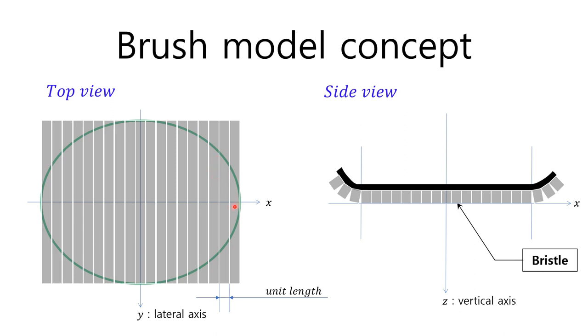For example, the longitudinal force and the lateral force, or their combination per unit length of the total area, can be described using the deformation of bristles. Therefore, total force or moment can be obtained by integrating the deformation along the length of the road contact patch. The bristle model is the easiest and simplest model to understand the behavior of a tire on the tire contact patch.